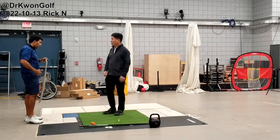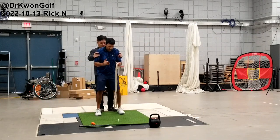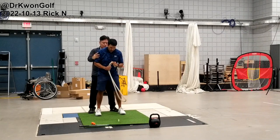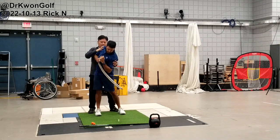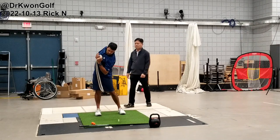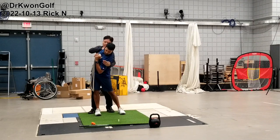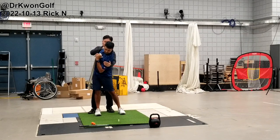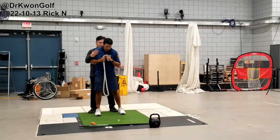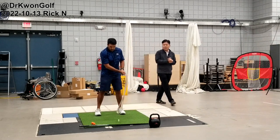So this is separation of the upper and the lower body? No. The way you move your spine, you have to turn the shoulder this way. This is your spine axis, and then turn the body this way instead of this, so the left side goes lower, and in this way automatically you will go to this position, instead of this way. You have to adjust the way you move your body.